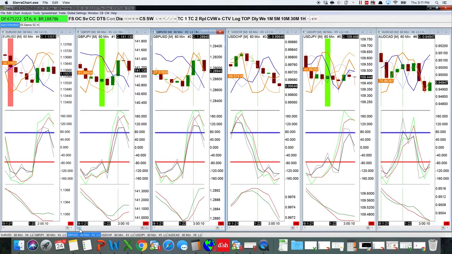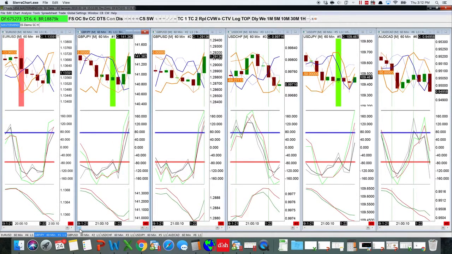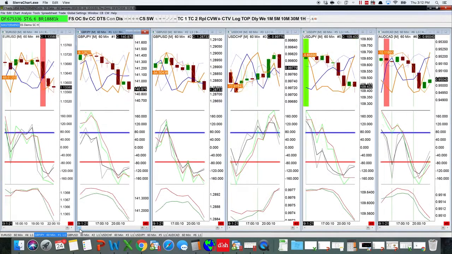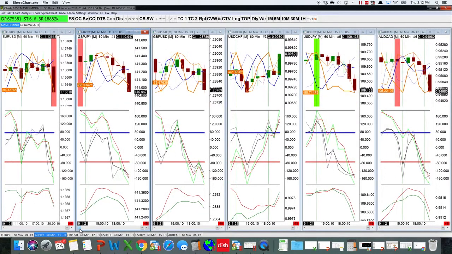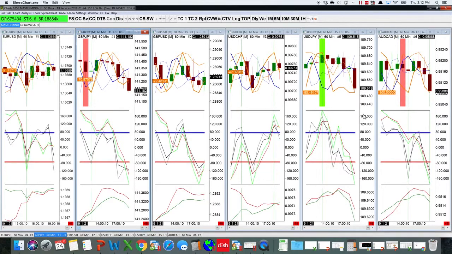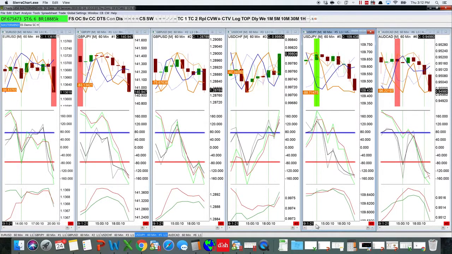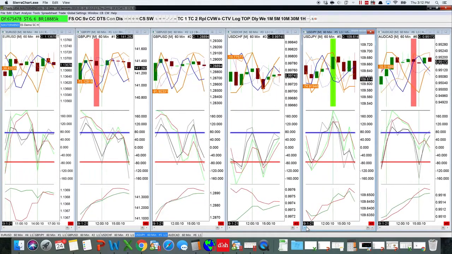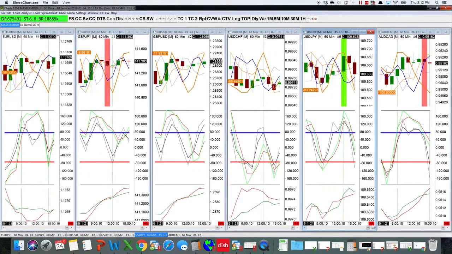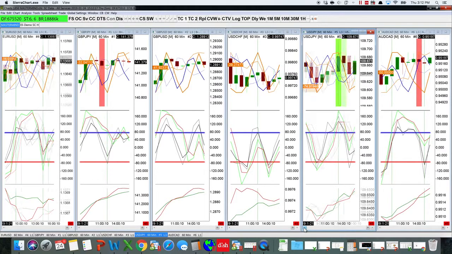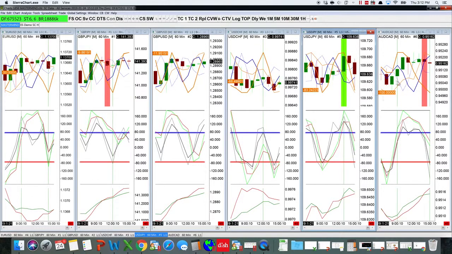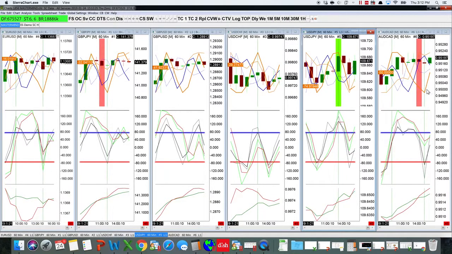Let's look at a trade on a negative 100. See if we can identify and find one of these. Here we go, here's a negative 100. Let me find one that actually breaks up so you guys can see. There we go. Negative 100 over here on the Aussie CAD. The Thick Orange is pointed down. Top of the hour, take your trade. It breaks up. There's your 3 pip take profit.